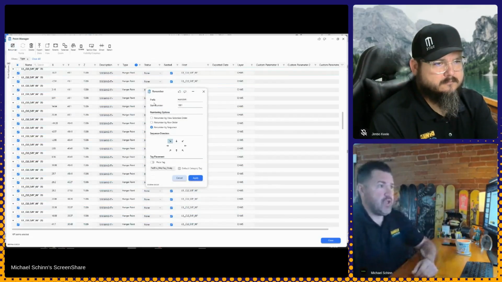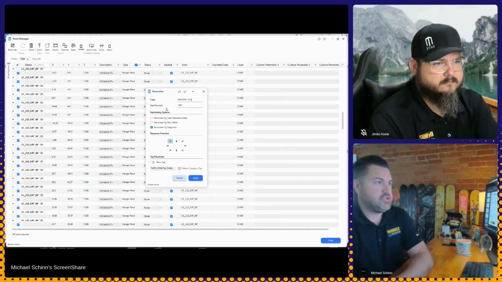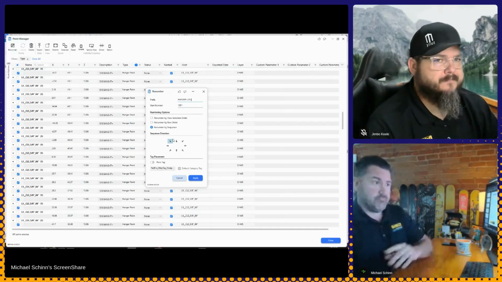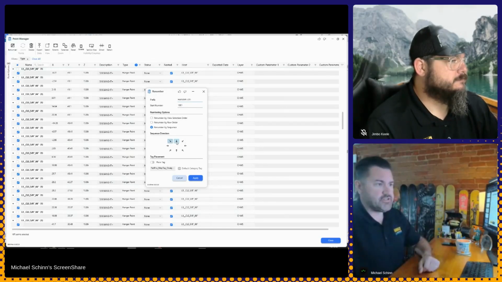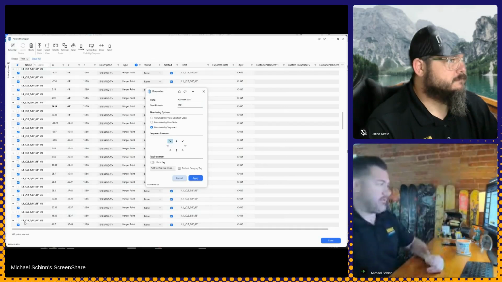renumber, and prefix. All right, name these hanger 1. Maybe this is level 01, and then we'll do another dash. Starting number 1001. Renumber by sequence. This is great if you're in, say, a 3D or a plan view looking straight down, and I pick, all right, let's number it from the top left corner, going from left to right, and going from bottom down.